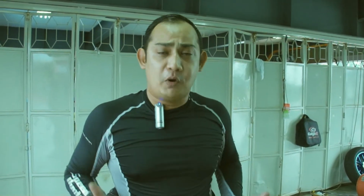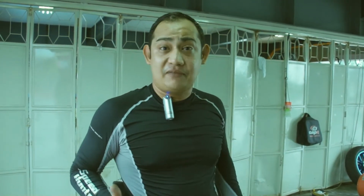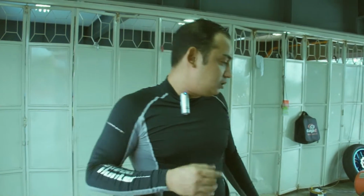Second thing you will touch on is making sure the bike is safe enough to ride. Everything in the engine is lock wired. You've got fresh components in the engine like engine oil, new spark plugs, new oil filters and stuff like that. Even new brake pads actually. So the most important thing, like I say, is making sure that the bike is safe to ride. It's very, very important for any track days or any track goers at all.